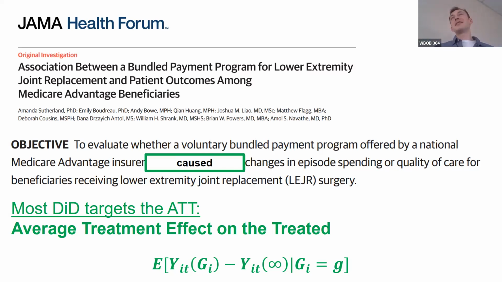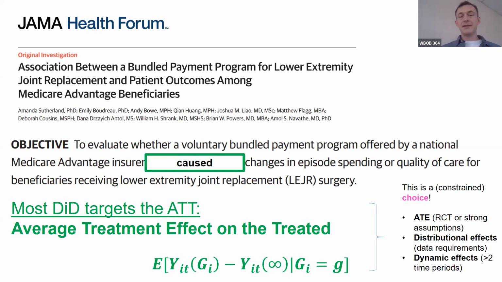I'm not trying to make you think that you should know that right off the bat. That comes from seeing how diff-in-diff works and what assumptions you need. You could make other assumptions and target something different, but this is just what we're going to be after. So it's, as we know, the average, which you can see by the expectation, causal effect, which you can see by the individual causal effect inside, but it's only averaged over the units that are treated at time g.